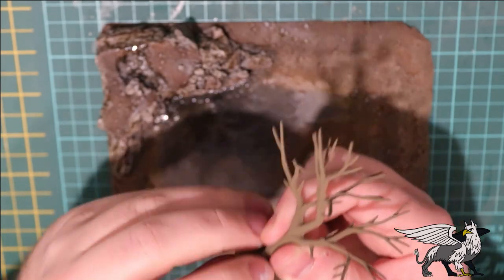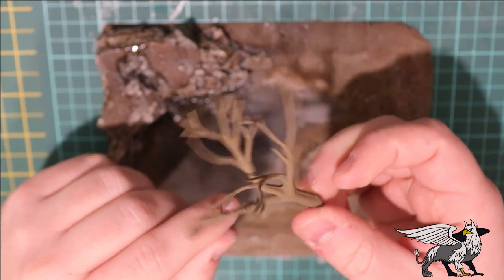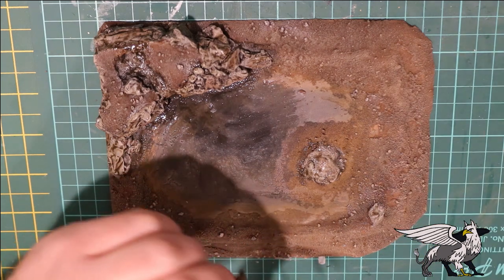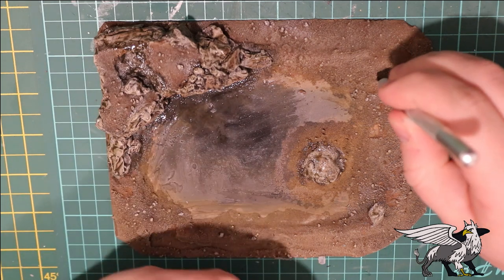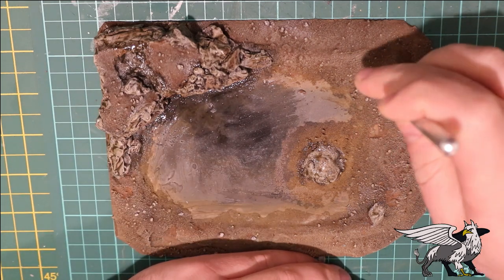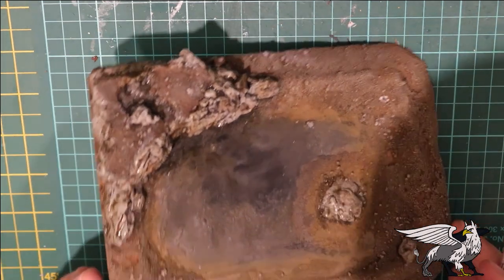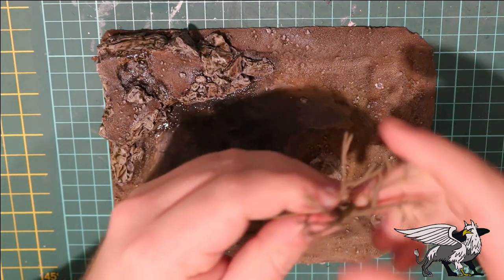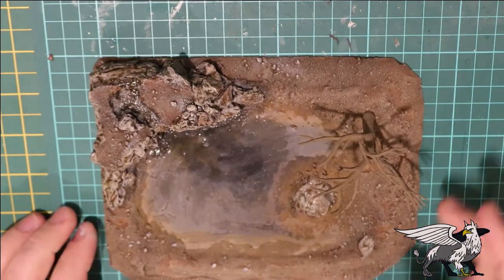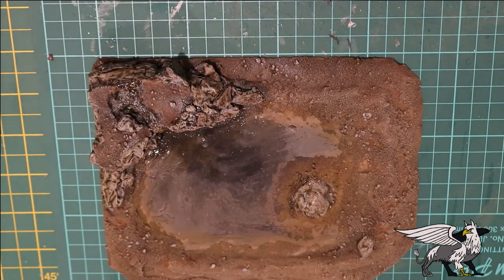I think a tree is needed - I'm going to put a tree in the corner somewhere and get rid of that base. I'm going to put a little hole in the plaster filler area with my knife, a little exacto blade. Just a little hole should be enough to slot in the tree, but I don't want to keep it in there just yet - I want to get a bit more work done before the tree goes in.